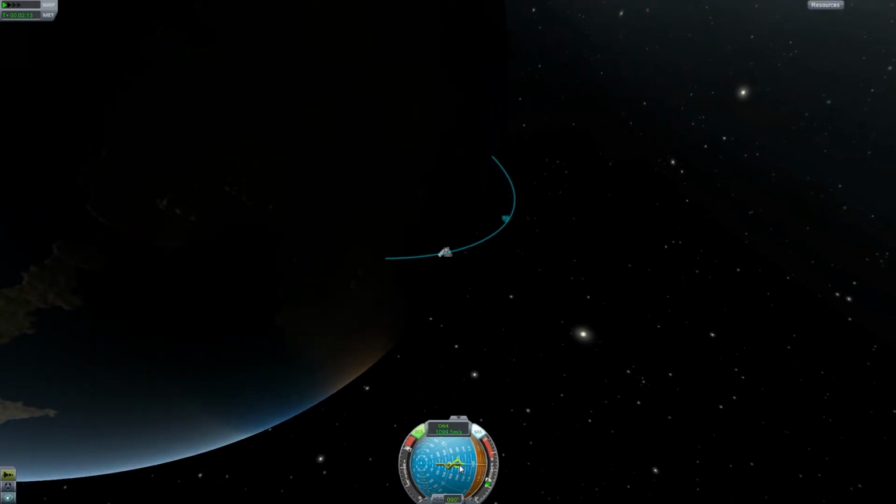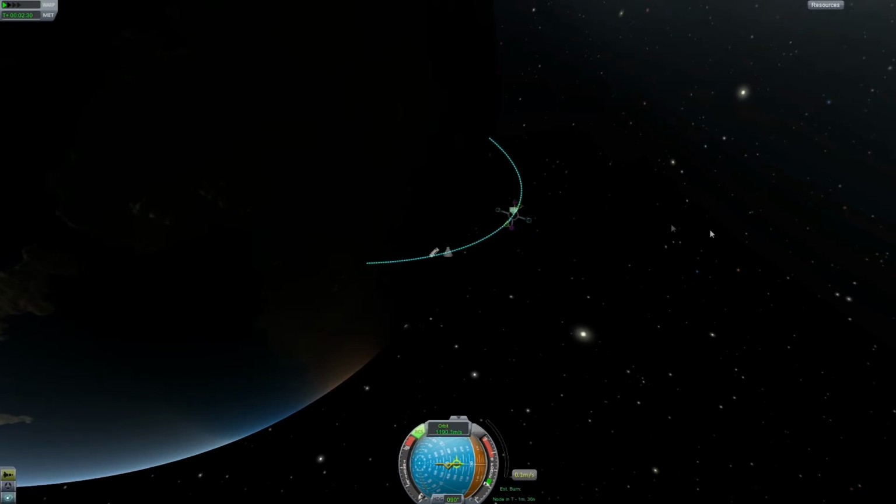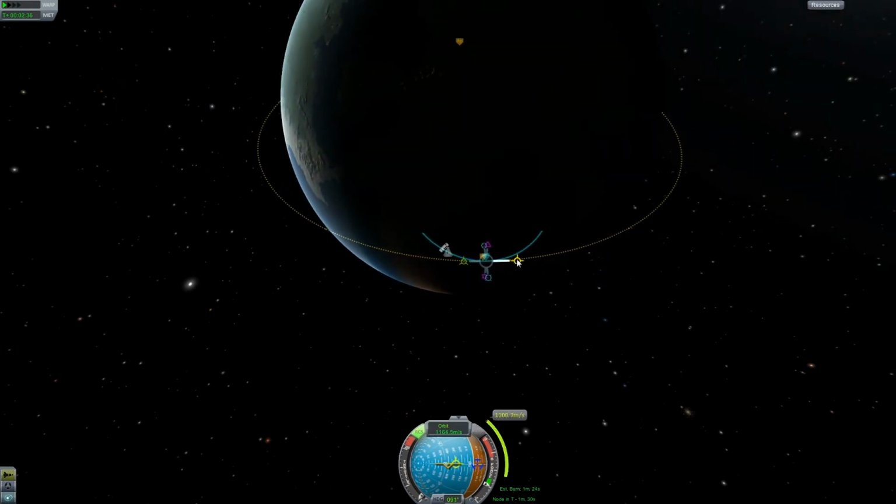This little yellow marker on your nav ball is your prograde marker. That means that's the direction you're heading. It's always more fuel efficient to face towards it. Right now I'm facing directly towards it, or at 90. So now we're just going to click along the line on our apoapse, add maneuver, and then bring out this. Now this is my prograde marker, as I just said. We're going to bring it out until we circularize it. Bring it back a little bit, and like that. Good enough, right?